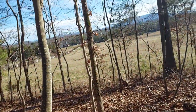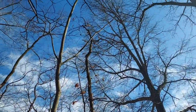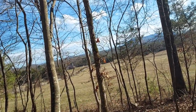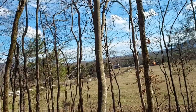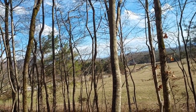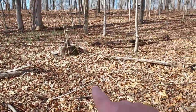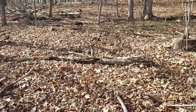Another white oak right here. Promising start, and then an ugly curly Q top. So not exactly the tree I'm looking for when it comes to keeping an oak tree. But there's a lot of useless trees right here that are not serving the purpose of my deer. I've got some walnut trees in here. This used to be a big walnut tree that we cut down, and I'm going to put a bur oak here.